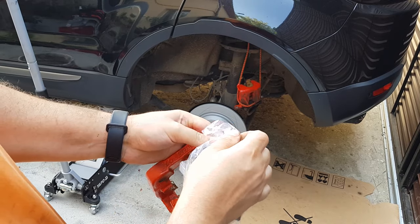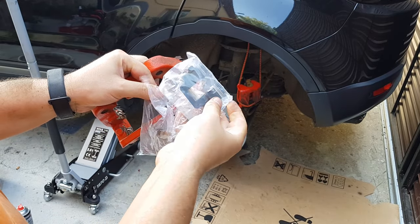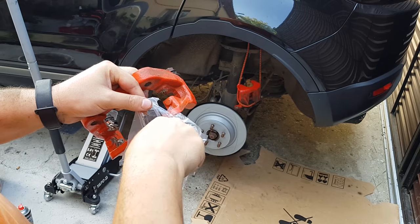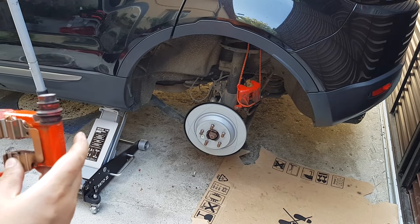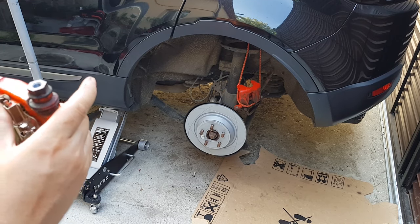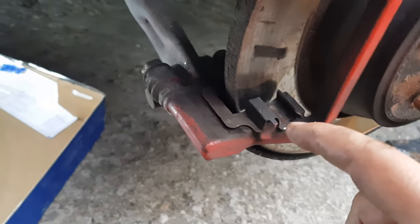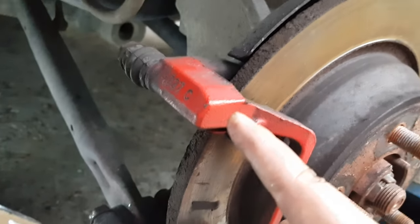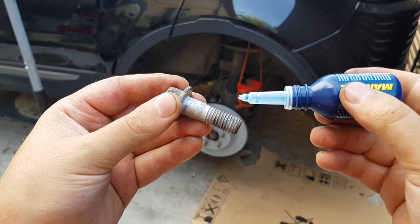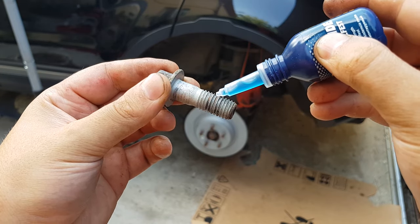Get your machines out from the box. Okay, so what I was telling you guys is that the small shin always goes down, and the big shin goes up, the one that has a hole. Can you see it, I think? Okay, so I'll use the manual for this one because it's gen 1 and I think I should have more faith in it.